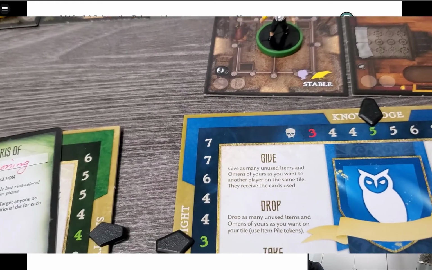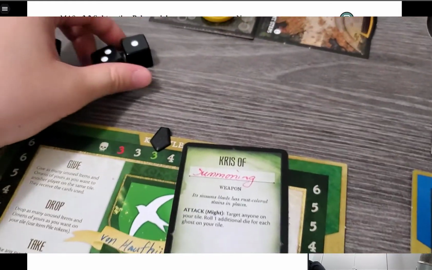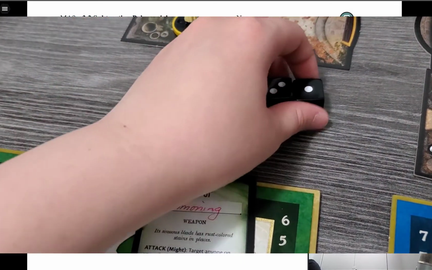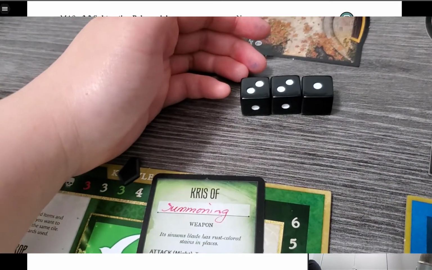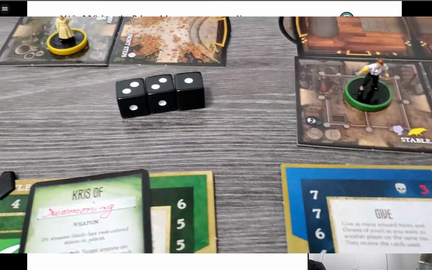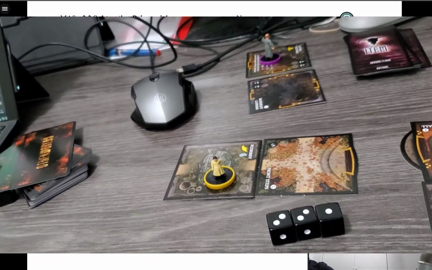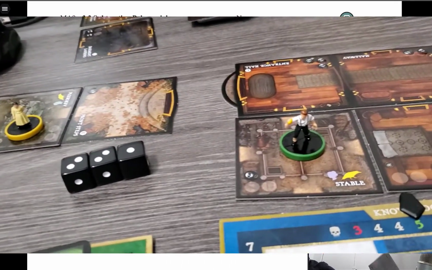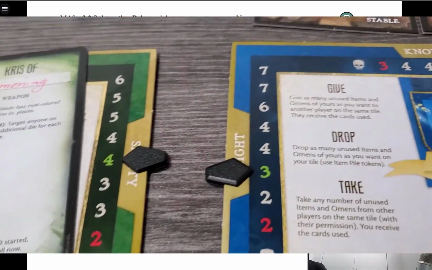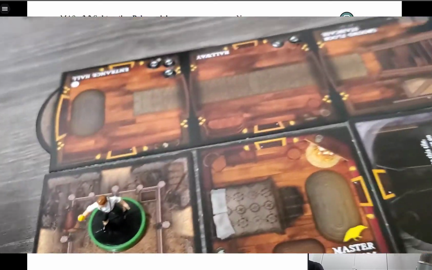So let's say he rolls a 5, which is very hard to roll considering the probability distribution of these dice. But let's say he rolled a 5 perfectly. So this is where the hunt begins. When the hunt begins, we take a look at the rulebook. So let's see. The person got the omen, which is the Christ of summoning, and he found it at the stable.